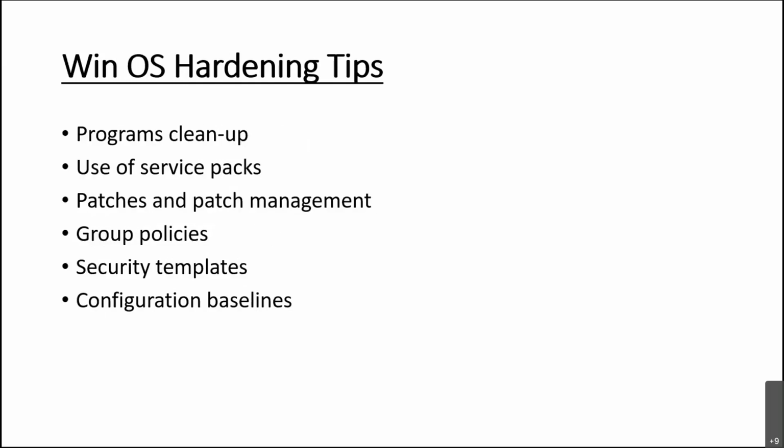So, some Windows OS hardening tips. I would like to say that these are very small tips which you have to apply onto your system so that your desktop is secure, and the data which is residing on your systems is in safe hands. So you should configure the baselines. There are security templates which are available. You apply those security templates, the group policies. Even though you are not part of any Active Directory domain, those group policies can be applied onto a single desktop system.